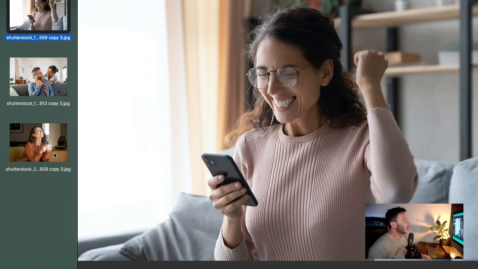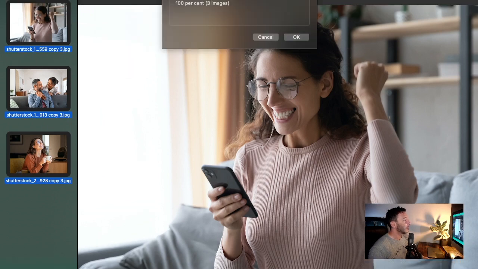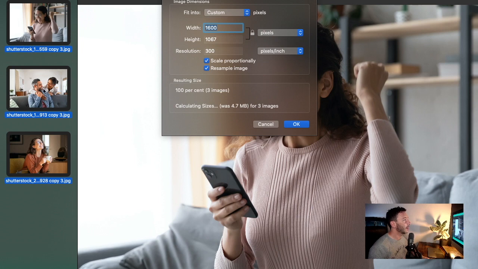So I've got this one selected. I'm going to then hold shift and click on the bottom one, so they're all selected, and then just go to tools and adjust size. Now if they're different sizes, these will be blank, but just put in the width that you would like. Now on my measuring tool, they were just under 300. I'm going to put them to 400, in case I just want to adjust it slightly. And resolution for images that you want to upload to a website should be 72. Okay, so that's calculating sizes right now.